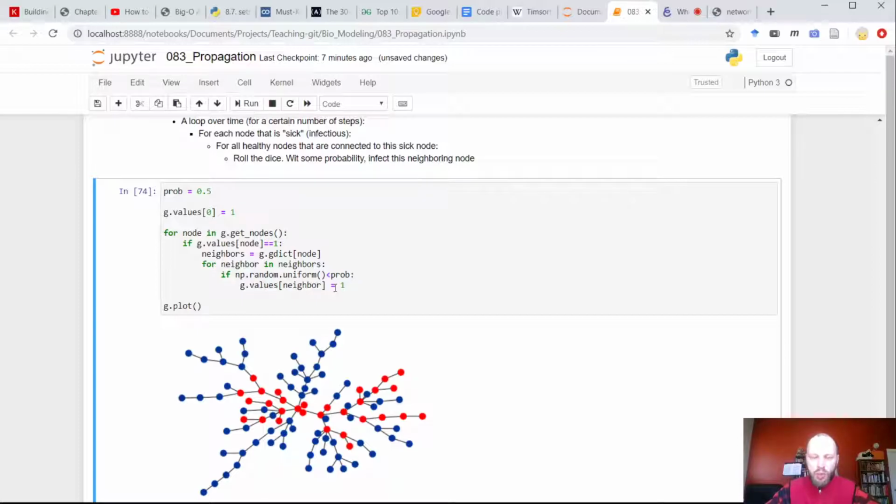See what happened? I started changing node status as I was going through the loop. So what happened is that disease propagated, and then I visited this node, and it's actually sick now, and I propagated the disease once again.